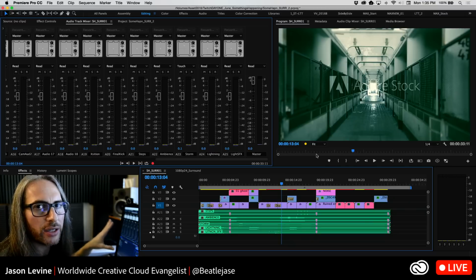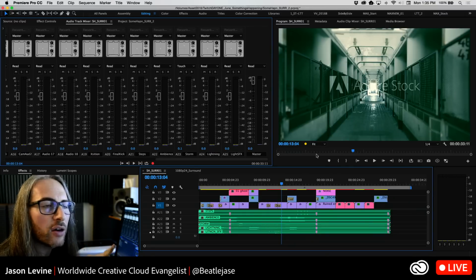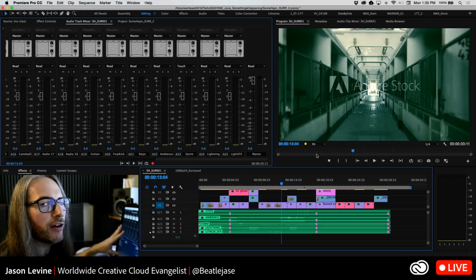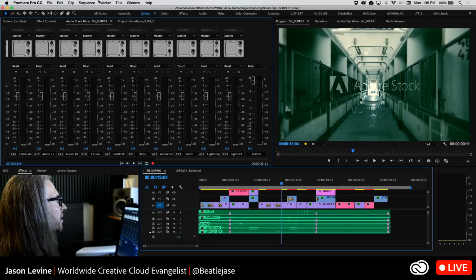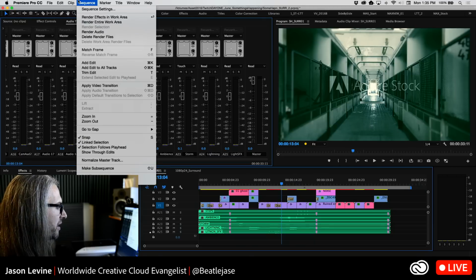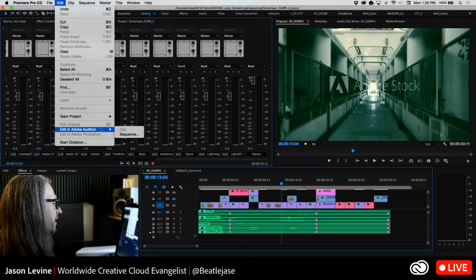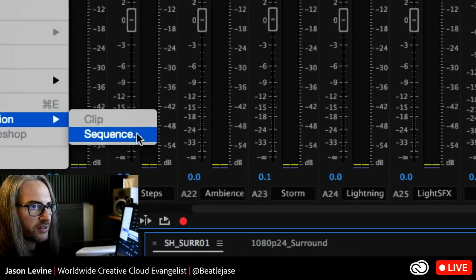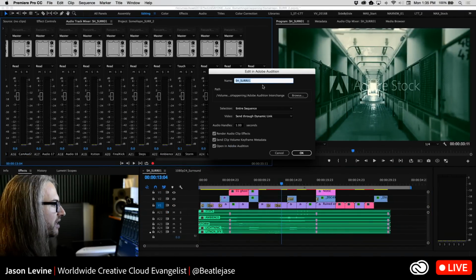You can actually finish it over there without even having to go back to Premiere. And all the while, the video, whatever it is, Red footage, Arri footage, DSLR footage, GoPro footage, Sony footage, all stays live. So if we go up to the sequence menu, the edit menu, and go edit in Adobe Audition sequence, that's what I was thinking. I knew sequence was in there somewhere. It pulls up this dialog.